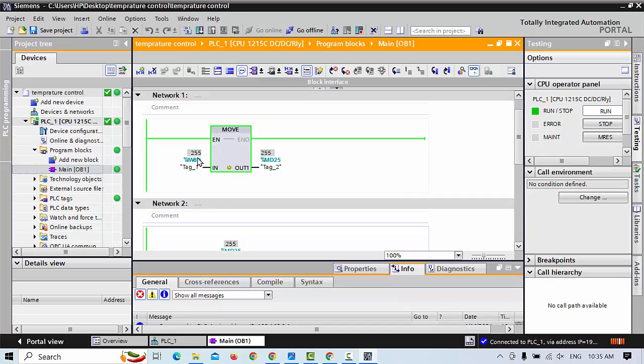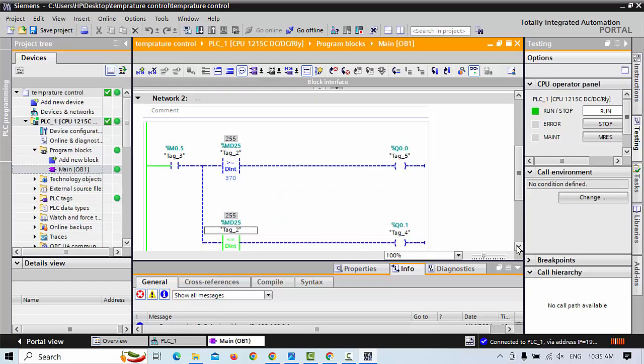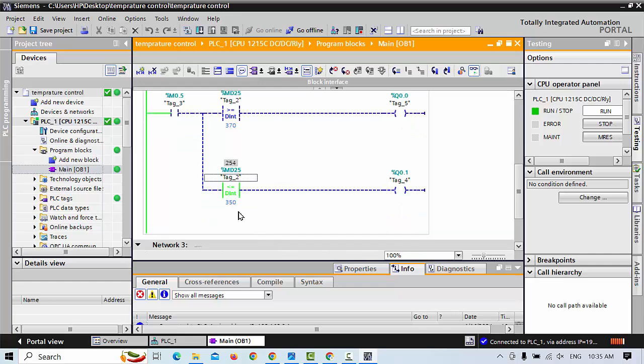Now our temperature is 255. So first, this is not less than 350. If it's less than 350, it will energize this one, Q0.1.